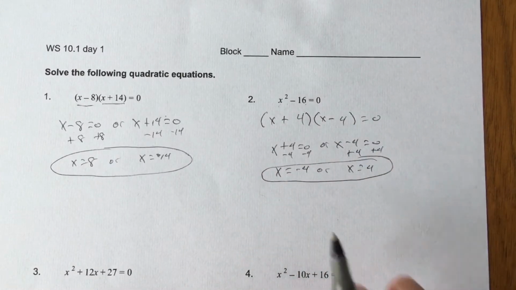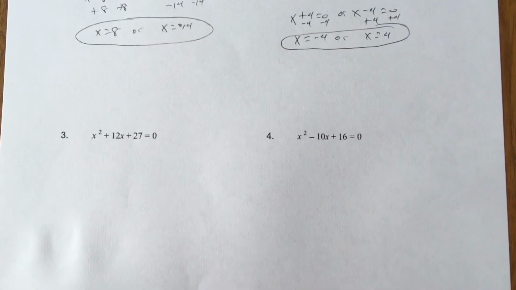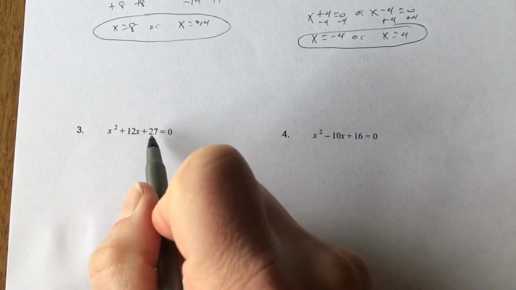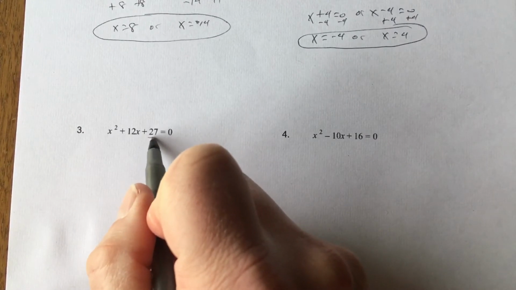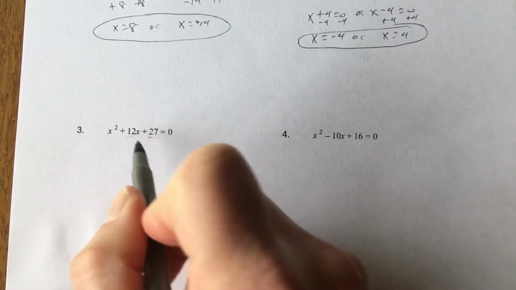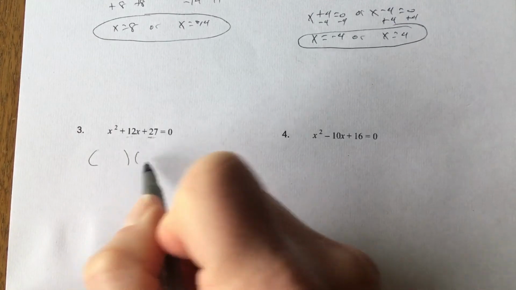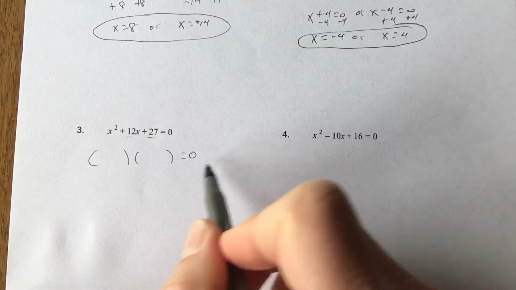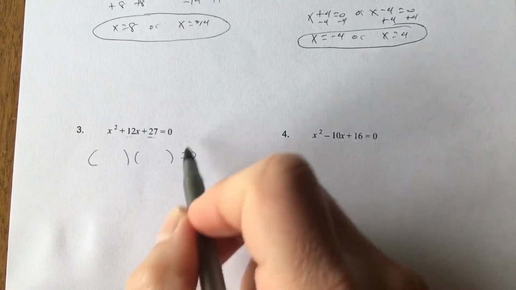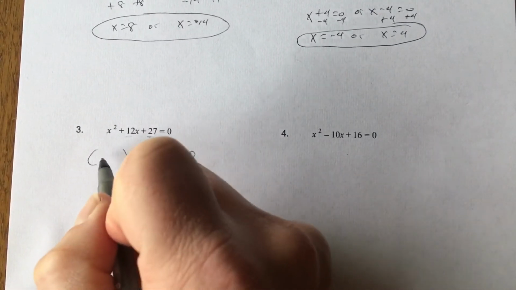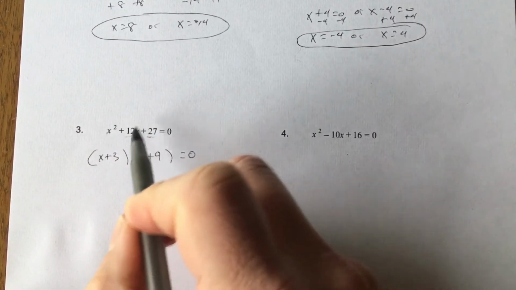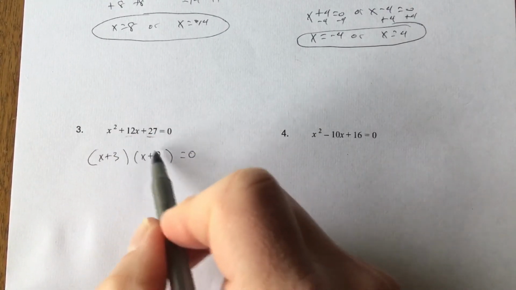Okay, so again, not too bad. If you know you're factoring, then this isn't too difficult. Here I see three terms, so I'm thinking about what two numbers multiply to equal 27 and add to equal 12. And so you kind of can build off to the side, 27 and 1, 3 and 9. And once you get to 3 and 9, 3 plus 9 would be 12. And so we're going to put in x plus 3, x plus 9. That's the factoring part. You factored this into here.